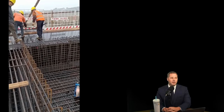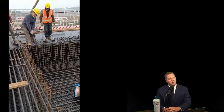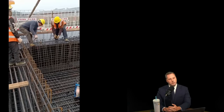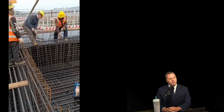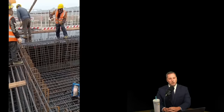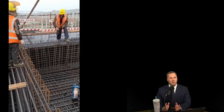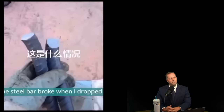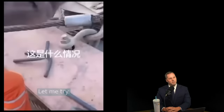I don't know if you guys know about rebar, but that stuff is tough. I bought some the other day to try and anchor a carport I was putting up, one of those tarp type things. And man, did I struggle to try and bend that stuff. I had to smack it with hammers and vices, and it's so tough. It's impossible to bend by hand, never mind break by hand. So this is just cheap crap, pig iron type stuff that's kind of supposed to be rebar.